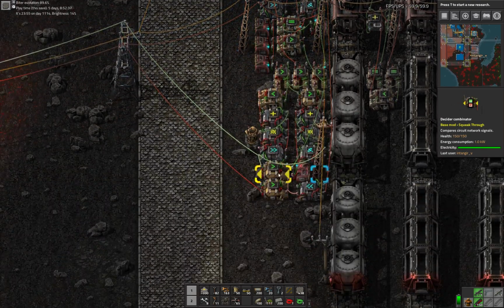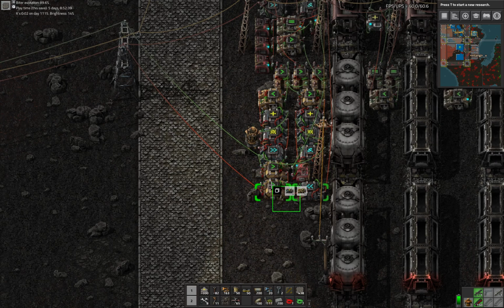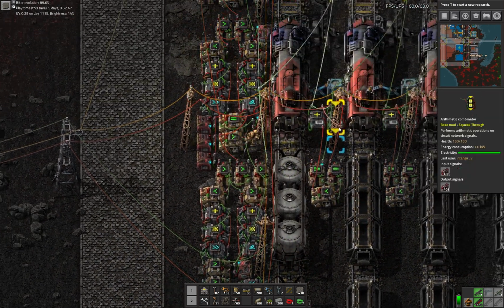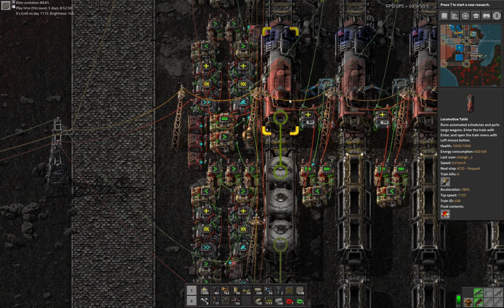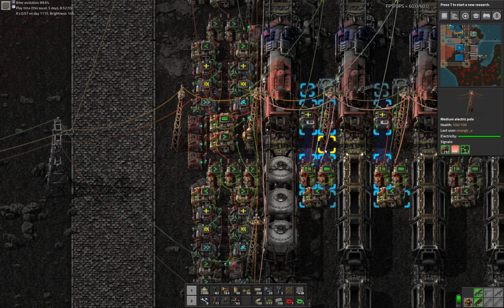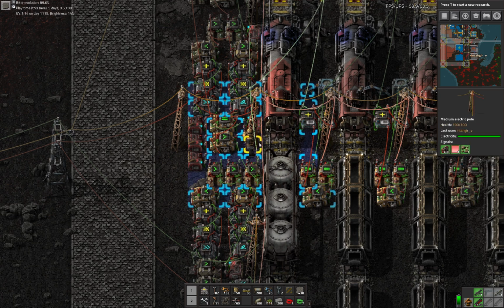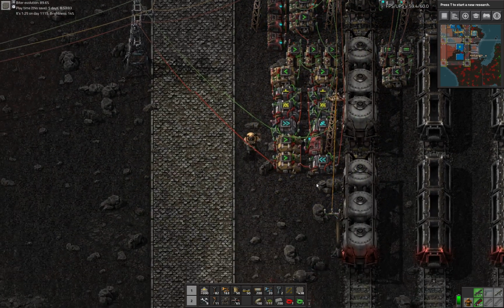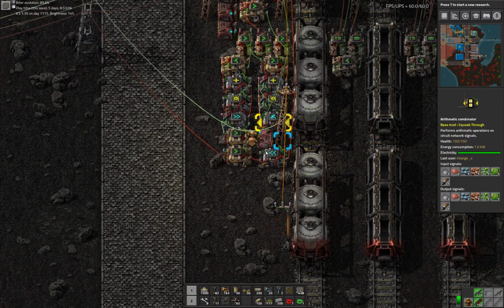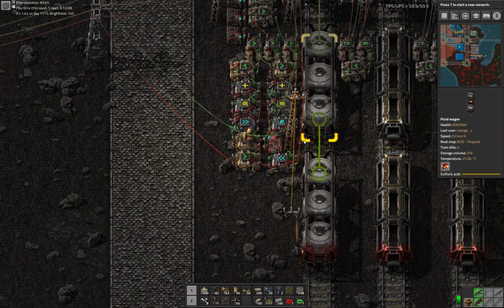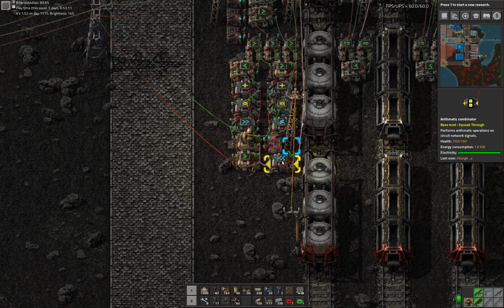Alright, so I can also cover these right here. There's these 3 combinators right here. Ignore the constant combinator for now. These guys right here handle signals coming from the trains. So whenever one of these trains takes off, it's got a signal that needs to respond to. It'll send a signal, it winds up on this red line, and it comes over to here, and then it comes down to here. The reason why, I'll talk about that in a second. But what it does is these are basically for decrement signals.